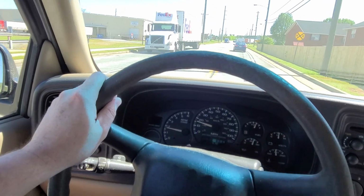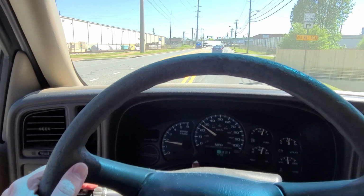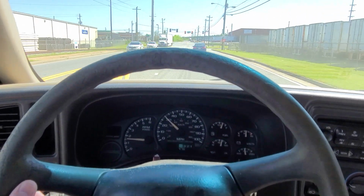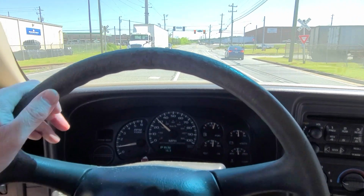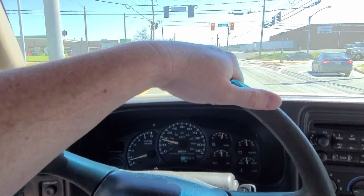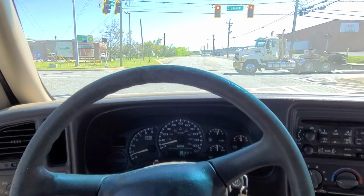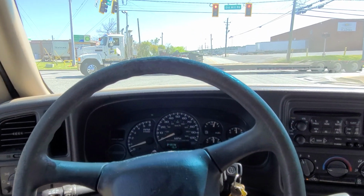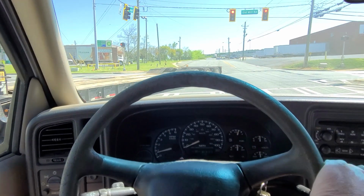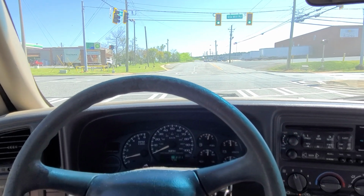He's bought 2 or 3 new trucks since then. He's got a new one now, but he's still got his very first Z71 truck. He's put it away in the garage. He drove it. I mean, it's got over 100,000 miles. I think he told me it had about 140 or 150, but he has slowly, within the past couple of years, started kind of restoring it, I guess you could say. He's had to have a little bit of paint work done to good old General Motors fading white paint.